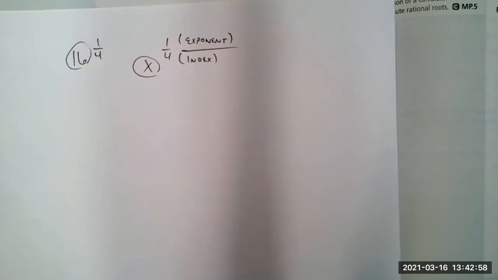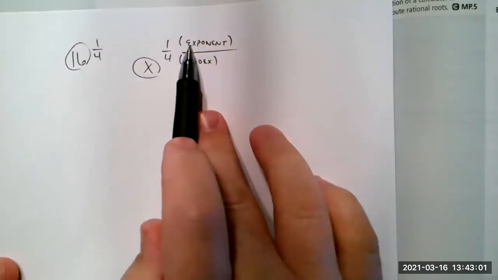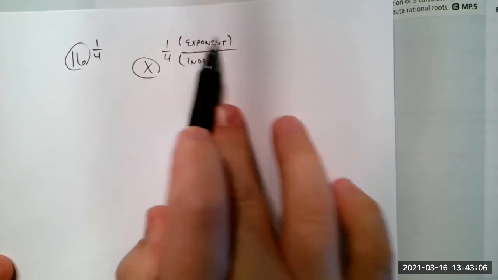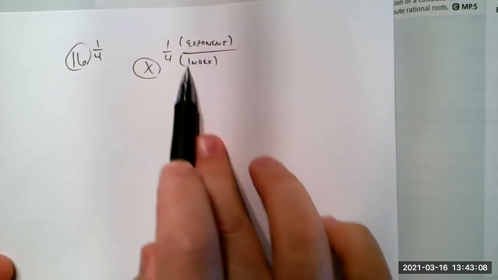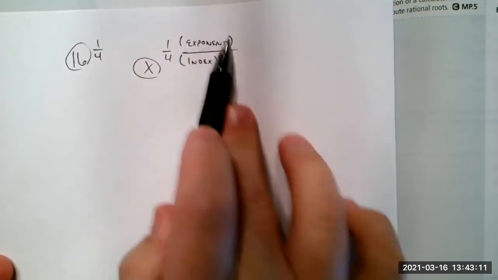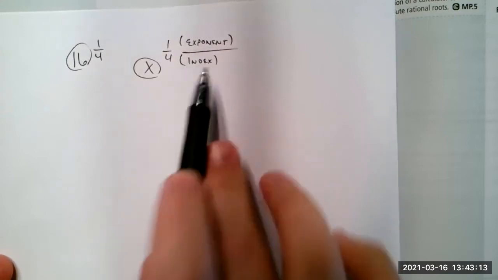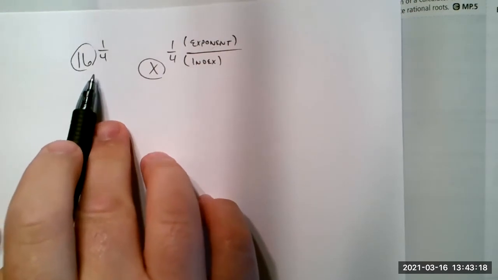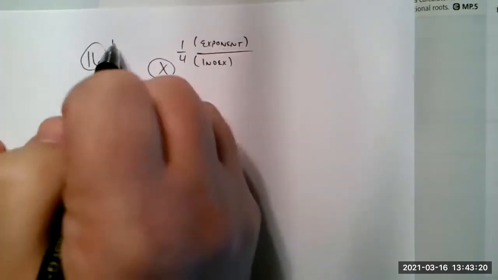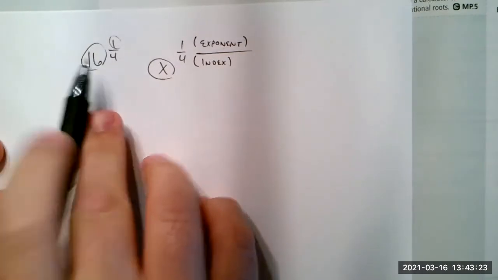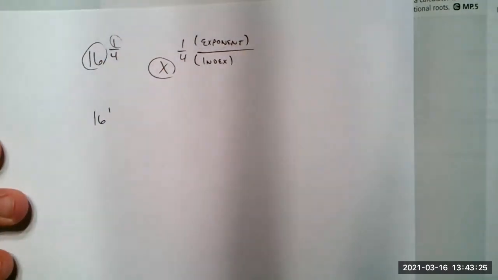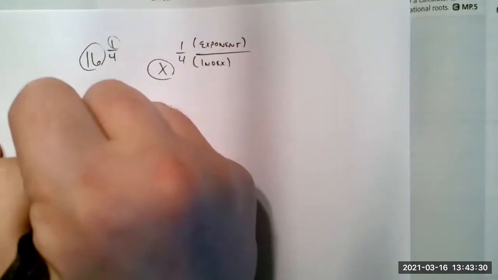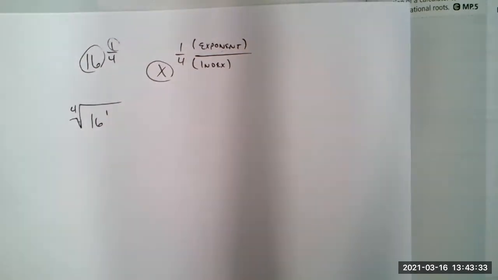The way I remember this is it's alphabetical. E comes before I, right? A, B, C, D, E. So that's up top. Exponent, E is up top. I, index is on the bottom. So it's alphabetical. The E comes before the I, so the E is on top, the I is on bottom. So what this is telling me, let's go back to their example, 16 to the 1/4. That's telling me that 1 is the exponent of 16. So it's 16 to the first power. And that 4 is the index. That's what I'm taking the root to, the fourth degree.